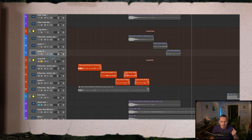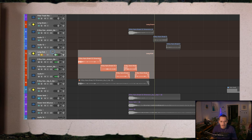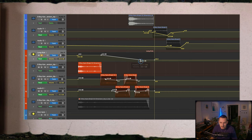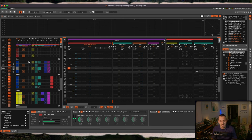To advance that technique further — especially for really long hits like a long kick drum — you can not only do individual volume automation on the hits but also apply overall volume automation as if the whole thing is tailing down. Just by messing with this volume automation you can make the tail of the kick sound a lot more natural. I put so much effort into creating those long kick and snare samples because I love using them to break up really fast-paced drum passages, and with backwards commands they give the ears a rest before getting back to crazy drum programming.